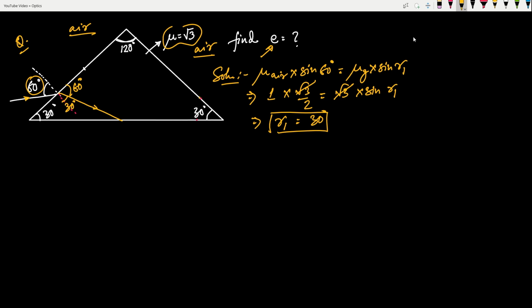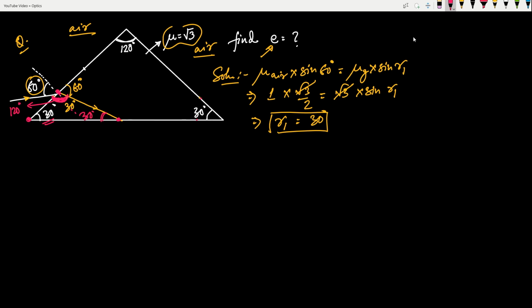Simple as that. And this is 90 degree because this is normal. So the total angle of this triangle, if you put this is one of the vertex, this is one of the vertex, and this is one of the vertex, then we'll get that 90 plus 30, this whole angle will be actually 120 degree. Therefore you can write this angle will be 120 degree, this is 30 degree, then this one will be 30 degree again, then the sum of all the angles will be 180 degree.